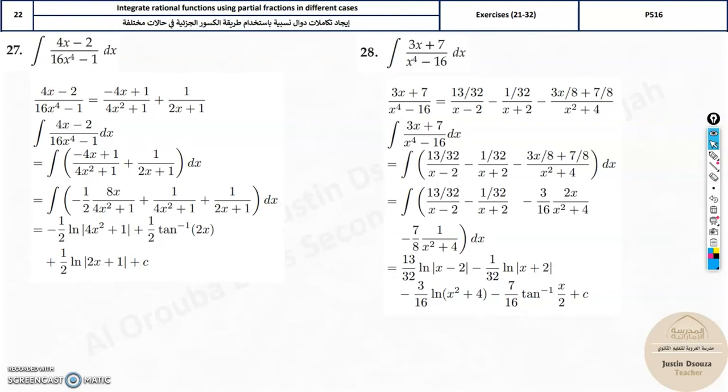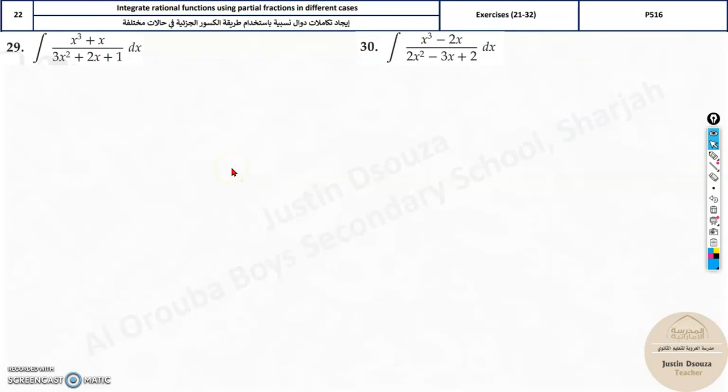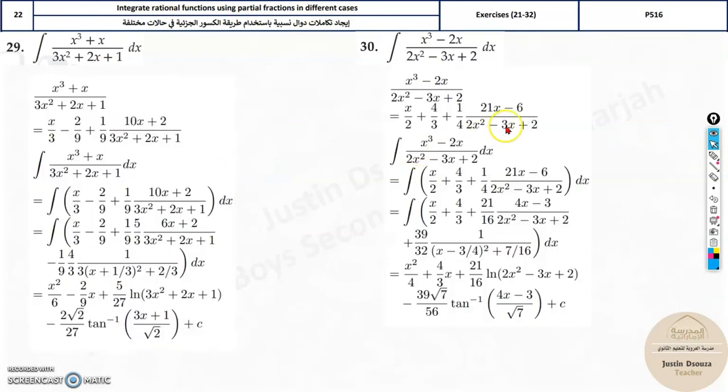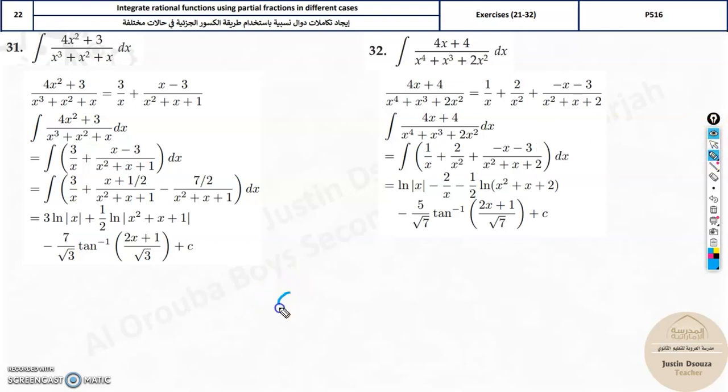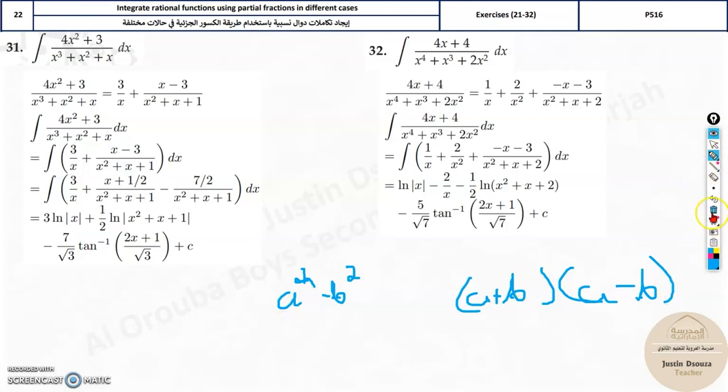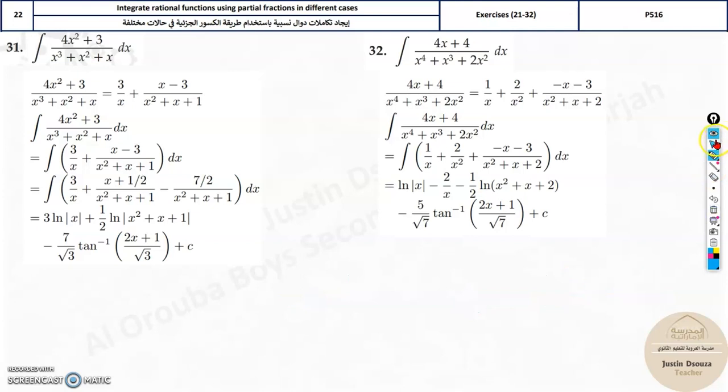So there are plenty of ways to solve it. You can opt for any one of them. And try to remember the identities as well. They might come in handy. Say, for example, the a squared minus b squared identity, it is (a plus b)(a minus b). And (a plus b) the whole squared is a squared plus 2ab plus b squared. Similar such identities. So that's the end of the 22nd topic.